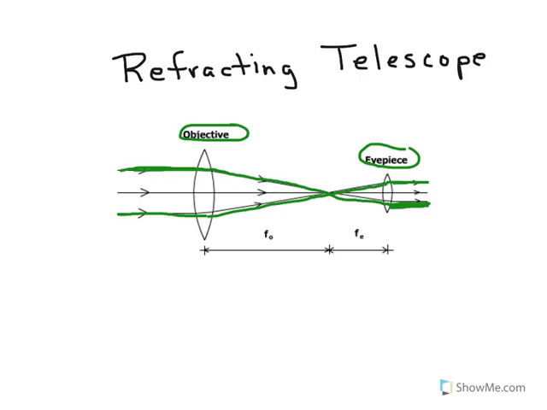Where those two paths cross is called the focal point. And the distance of the objective lens to the focal point, which is labeled here as f0, that is going to be our telescope focal length.